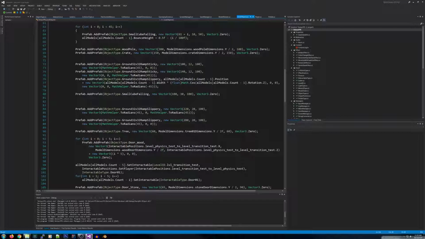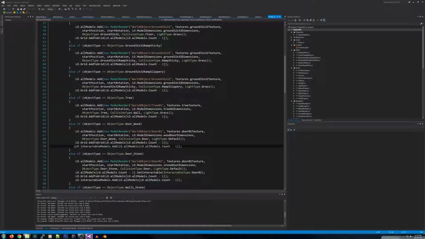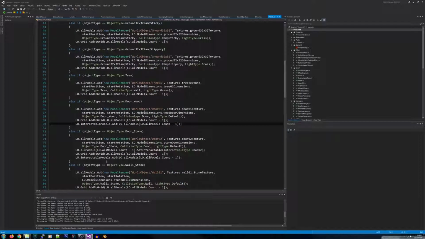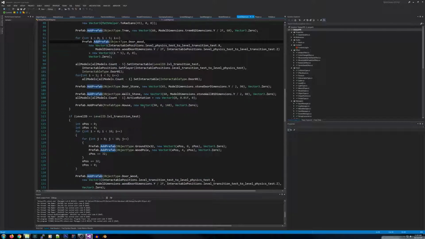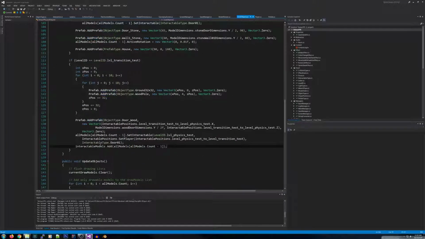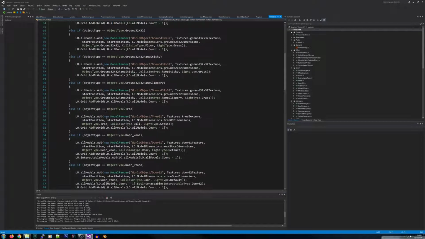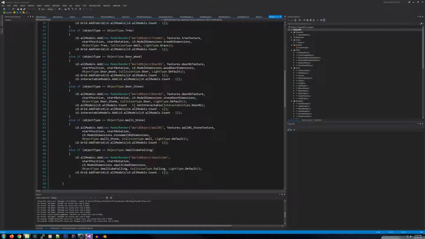So hang on, let's have a look. Prefab, add prefab, door wood. Yeah, I am adding it. So I've just got that extra line that's not needed. Here. So this isn't needed because that's now in the add prefab door wood. Interactable models dot add.